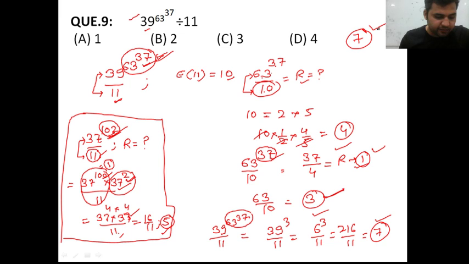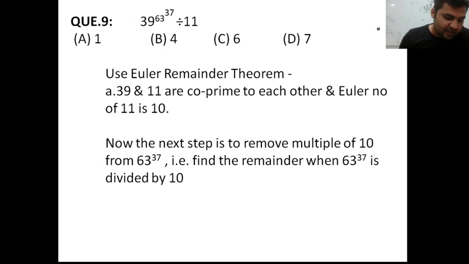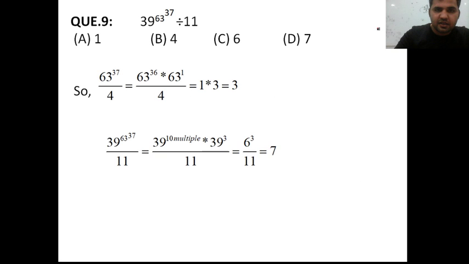Okay? So I'm moving to the next question, question number 10. Someone who hasn't understood the concept yet, you can go through the solution. I have written it down in detail, so you can go through it. The answer to the question will be 7, which is option D here, which has been changed later on. So the answer is 7 to this question.